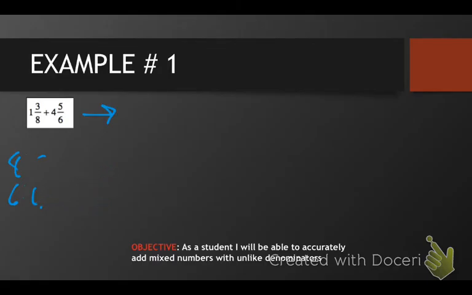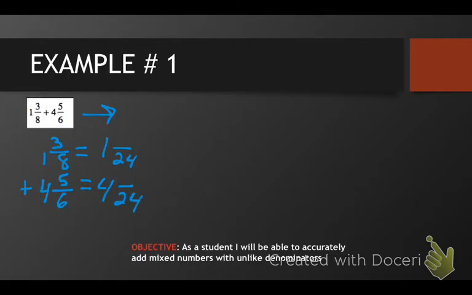Now, when I do anything with adding fractions, I line them straight up and down. Okay, I line them straight up and down because it's a little bit easier. So 1 and 3/8 plus 4 and 5/6. We said our common denominator is going to be 24. So this is going to be 1 and something over 24. Notice I kept the whole number. I'm just going to leave it there. Okay? And the bottom one is going to be 4 and something over 24.